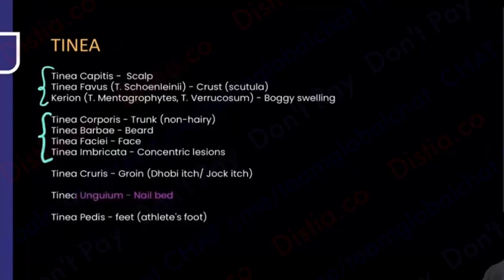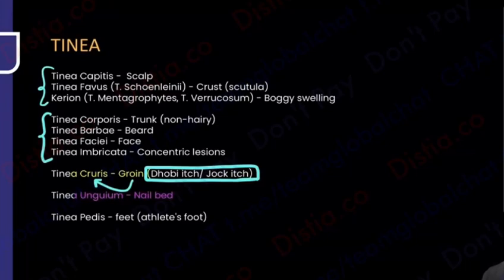Coming to the next one, when we talk about tinea cruris, what is the meaning of cruris? Cruris means groin. So when there is involvement of the groin, we call it tinea cruris, and this is very commonly seen in the dhobis, because there is constant exposure to moist water. So there is dhobi itch, or people who wear tight clothes forever. So jock itch, remember the jock, that is the area where the underclothes are worn. So jock itch as well as the dhobi itch, they are all referring to the groin area. Groin area referred to as the cruris.